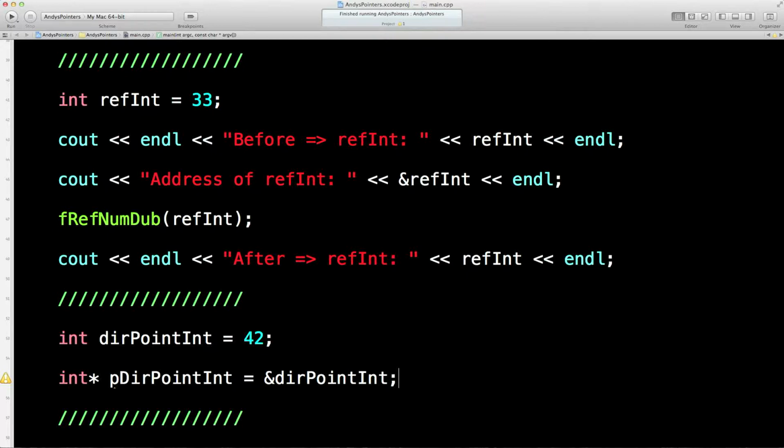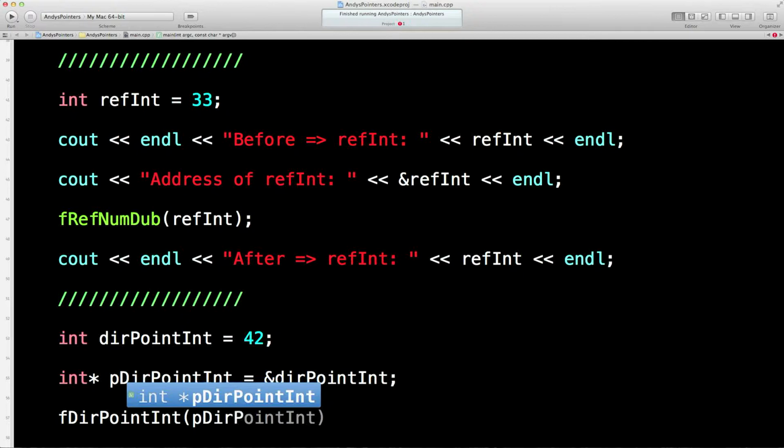Now we're going to call a function. Again, nothing's going to be returned. But we are going to send off the pointer. This thing here is pointing at this thing here.